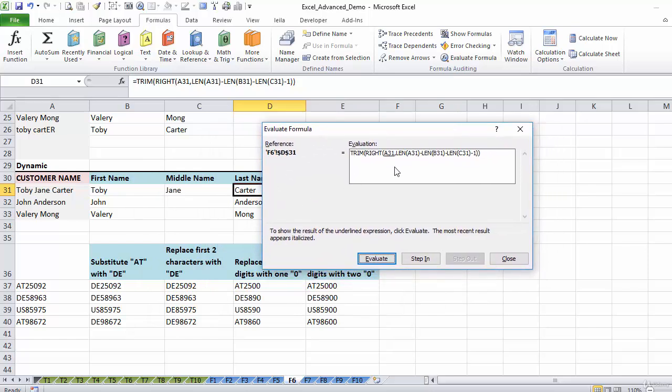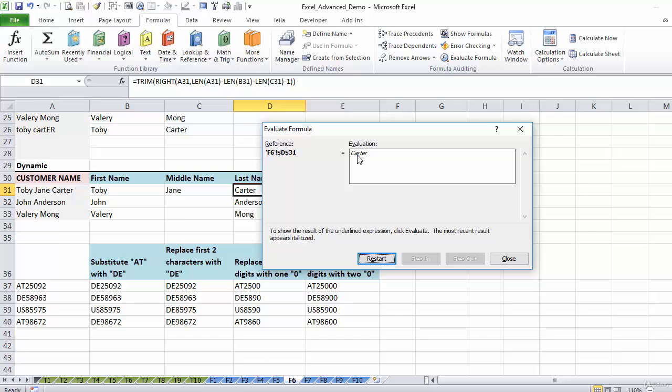So you see my end result is quarter. So a bunch of stuff is happening. It says trim right. It's putting the text in there that I'm trimming. And then it's giving me some characters, 16 minus, and then it's len. So it's going to translate that now to a number. So 16 minus 4. Then that's 12 minus length of Jane. 12 minus 4 minus 1. 8 minus 1. 7, end result is this.